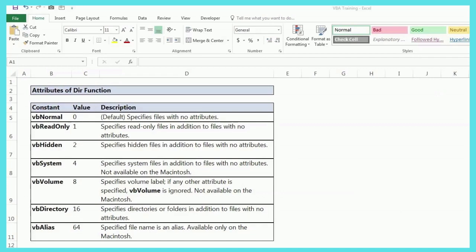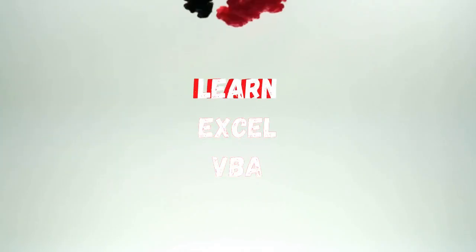Now, if you have seen my yesterday's video, I showed you how you can check if a particular folder exists or does not exist using the help of VBA. Similarly, using the same functionality of the VBA Dir function, today we will learn how we can check if a particular file exists or not, and if yes, how we can open that file. Again, if you have not seen my yesterday's video, you can check that out. I'll share the link at the top. Let's move on.